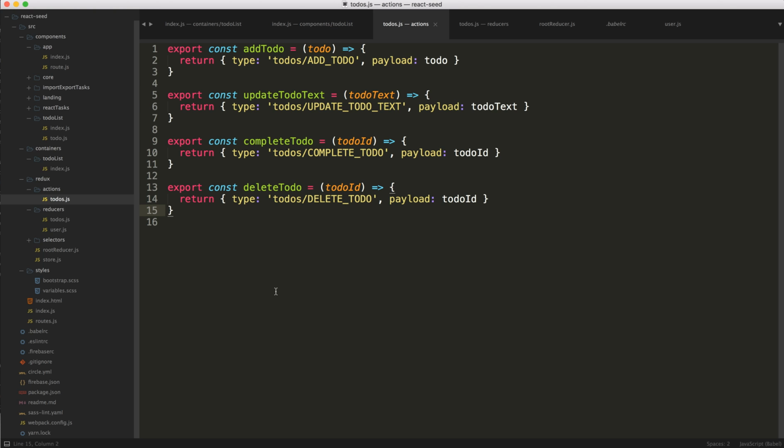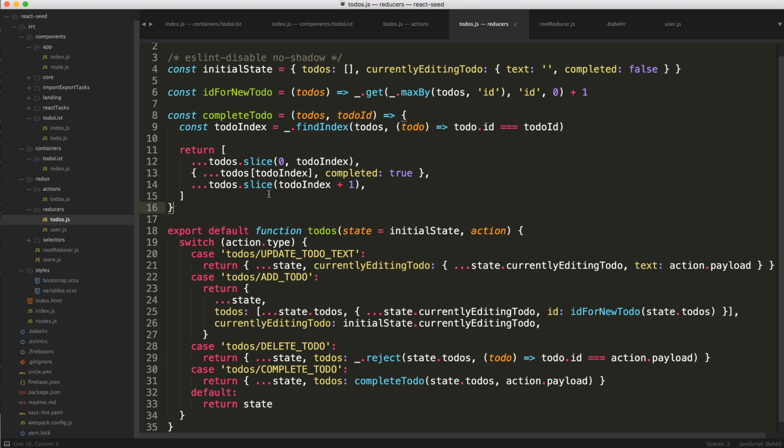I mean, you could put it in your component, you could technically put it in the reducer, but remember, reducers are pure functions. So you can't modify state. And another thing that a pure function means that I didn't talk about earlier on is that you can't make asynchronous calls.